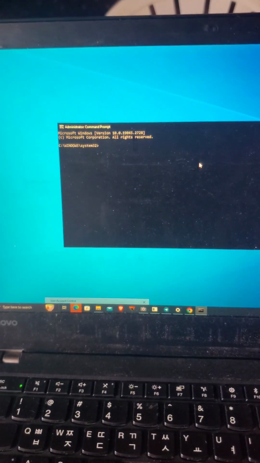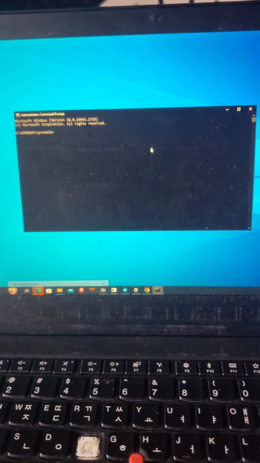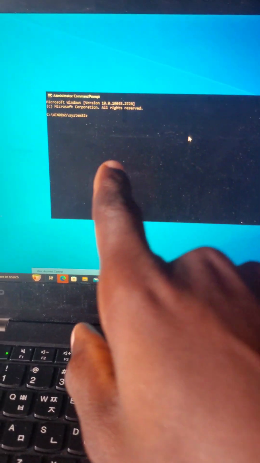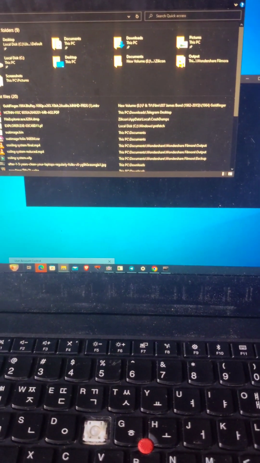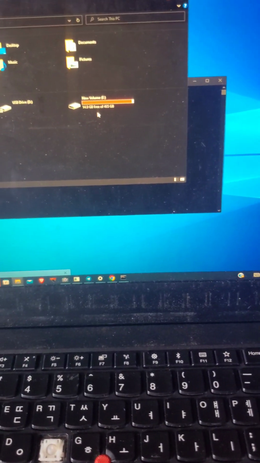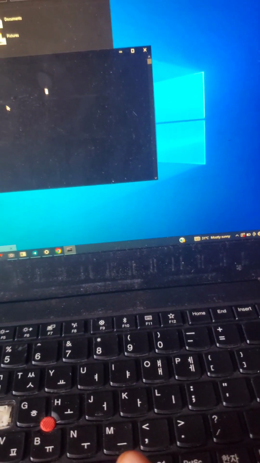All right. So this is the command prompt, and to give the command I need to know the address of this drive, the drive letter, because the drive letter will be needed here. So let me press Windows E to open a folder, then This PC. So this external drive is volume E. All right, back here.